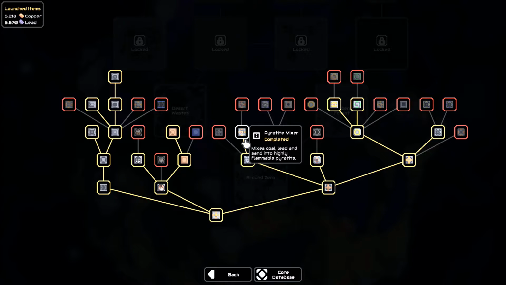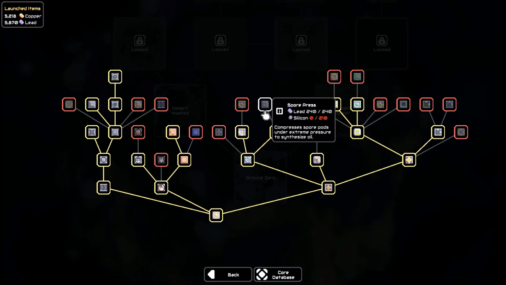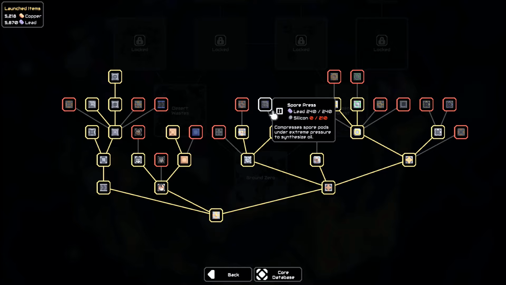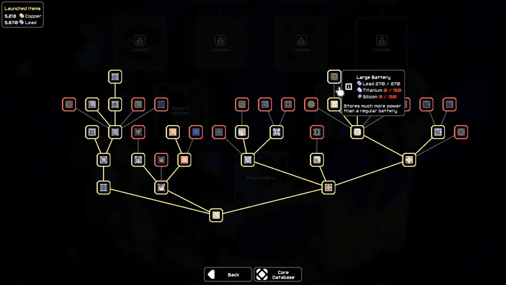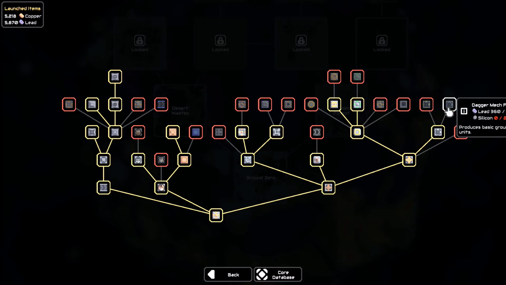And pyratite mixer, that's how to get pyratite. I don't know what to use it for. Oh, spores with pyratite to produce blast compound, I don't know. Spore press, silicon. Okay, kiln, sand and lead into metaglass. Okay, so we need to get lead and graphite first of all, and then upgrade from there. Okay, now let's see, is there anything else we can get?